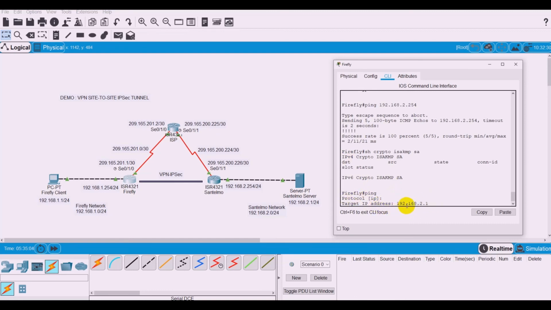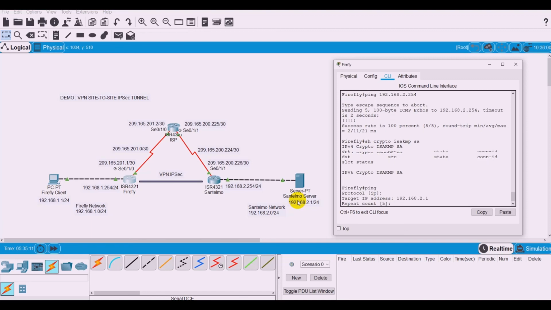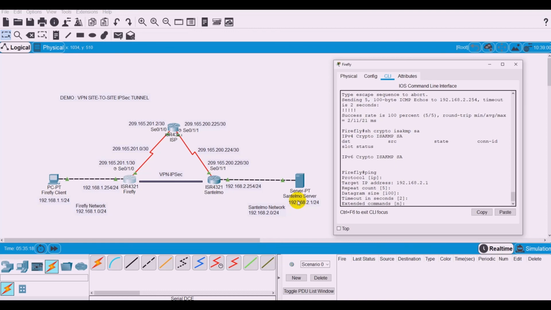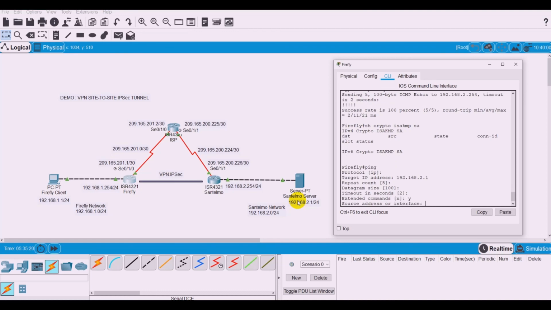So that would be 192.168.2.1, our target. Enter. Repeat count 5, datagram size 100, timeout 2. Extended commands, yes, because we want to specify the source interface.